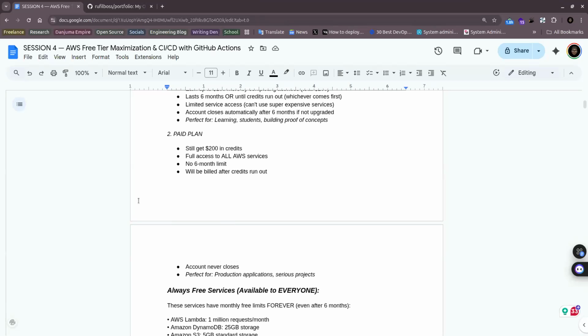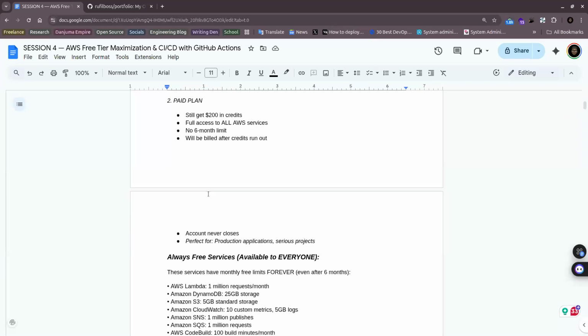So whenever you use up your credits, that's when AWS will start billing you. Then the account will never close. That means after the 6 months, if you're on the paid plan, your account will not be closed. So it's actually very good for production applications and serious projects.